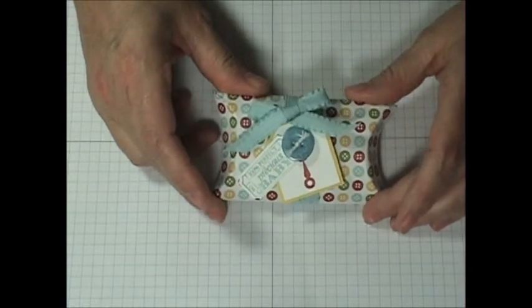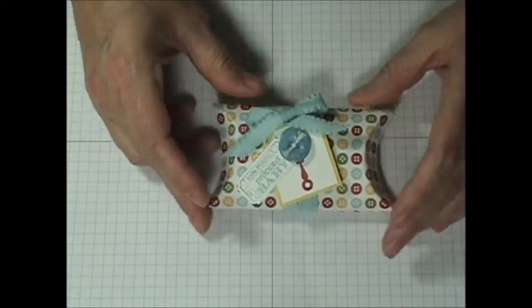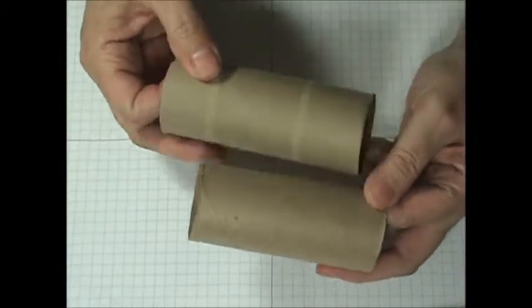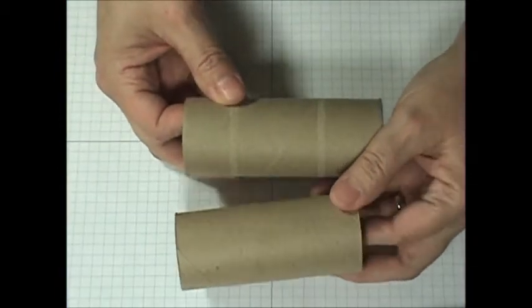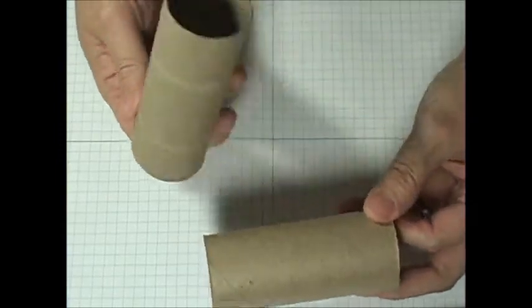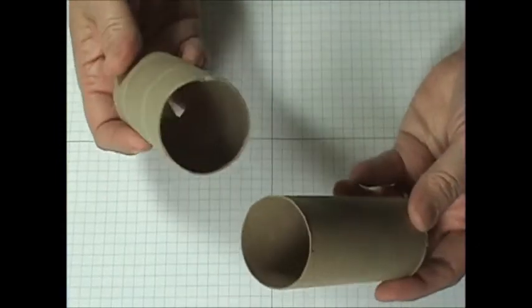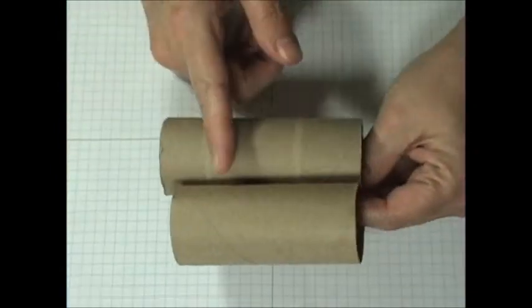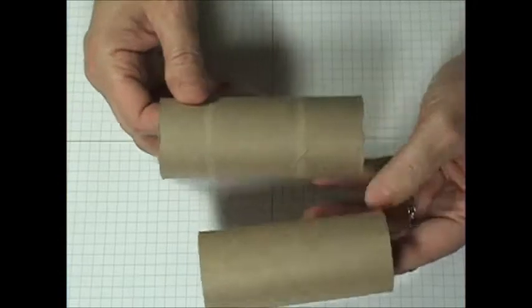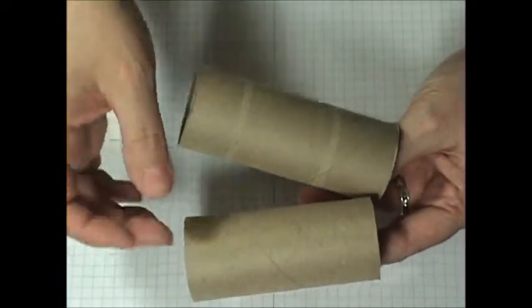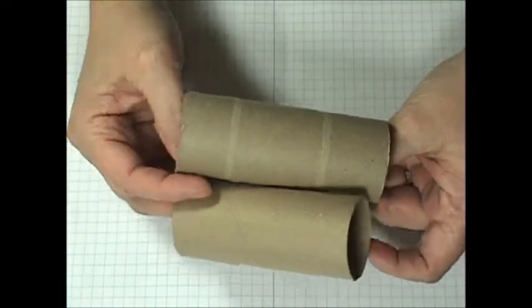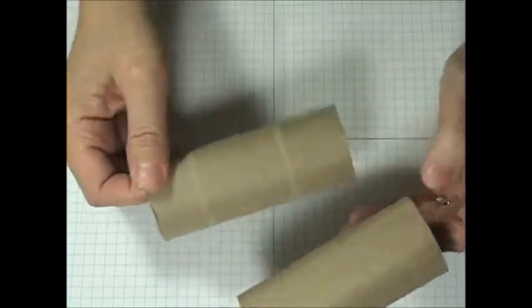So here we go. You're just going to take a toilet paper roll. You can even cut up a paper towel roll, anything, wrapping paper rolls, just so you get this little cardboard tube. And as you can see, not all toilet paper rolls are equal—these are two different sizes. I have found that the cheaper the toilet paper, the easier they do come apart.